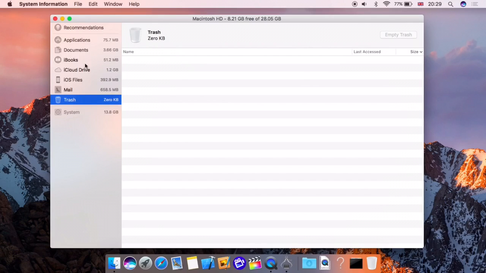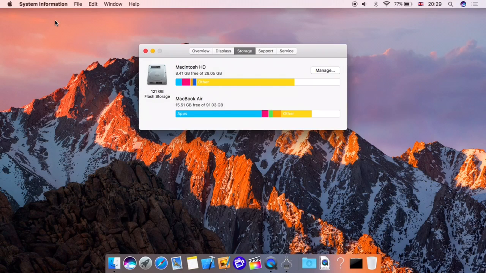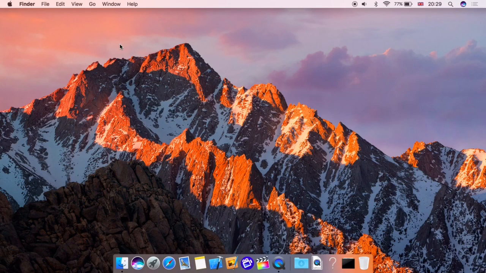But that's essentially the storage options in macOS Sierra. What Apple are aiming to do here is help you get rid of duplicate files and clear up some space on your Mac to avoid that pop-up notification that comes if you are running out of storage. And I think at WWDC they demoed a Mac that had 50 gigabytes of space free before performing all of these optimization procedures, and afterwards that Mac had 250 gigabytes free.